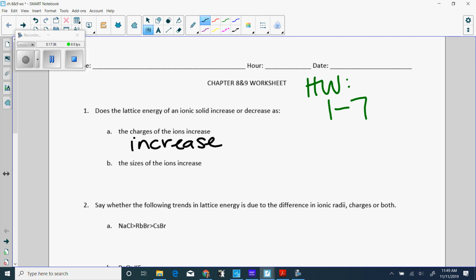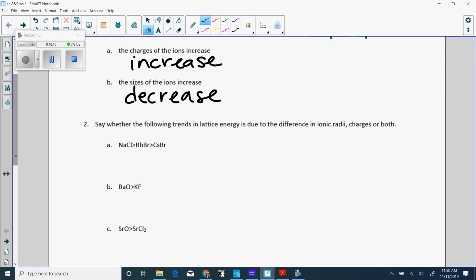If the sizes of the ions increase, so like these big guys down here, not mass, size, like how wide they are, these big guys are going to have a smaller lattice energy because they're further apart, so their distance is greater. In my brain eyeballs, I see like a bus seat, and if you put kindergartners on a bus seat compared to big seniors, the kindergartners are closer together than the big seniors are, just because they're bigger people.